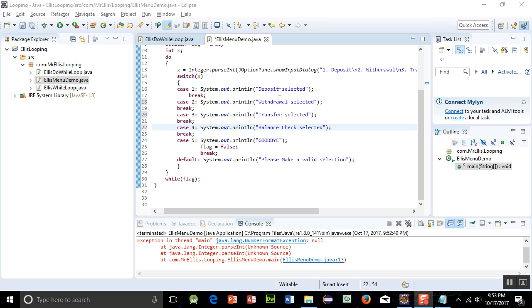So it is now: if he selects one, it's deposit. If he selects two, he has selected withdrawal. If he selects three, he has selected transfer. If he selects four, he has selected balance check. And then if he selects five, of course he wants to exit, so we say goodbye. That's a mouthful. So let us check this and make sure it works.